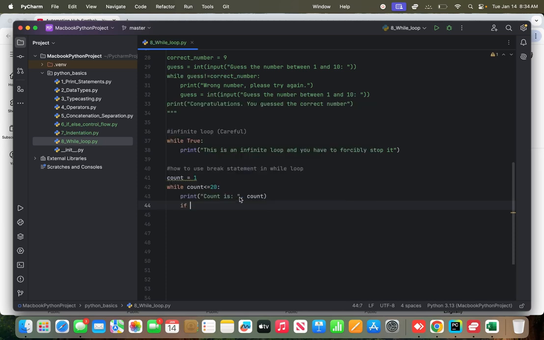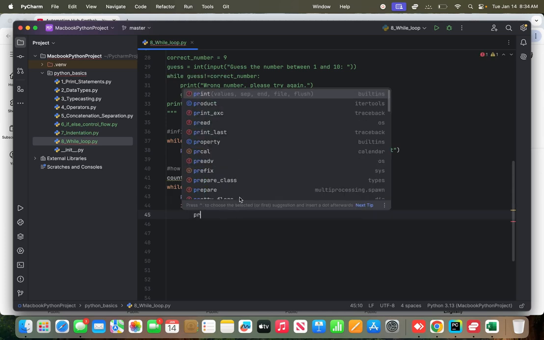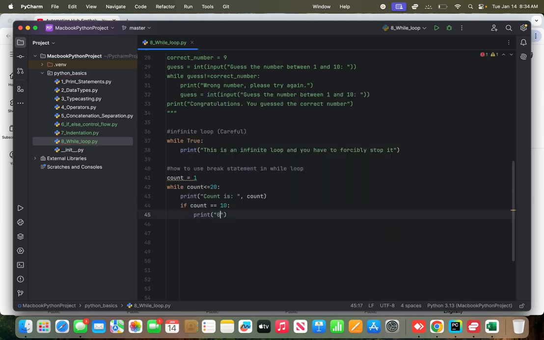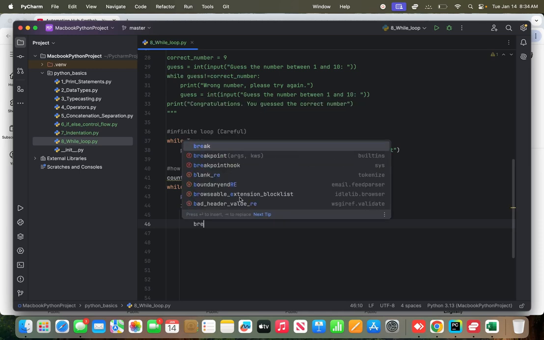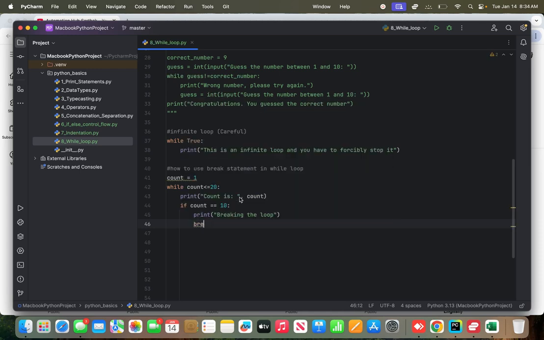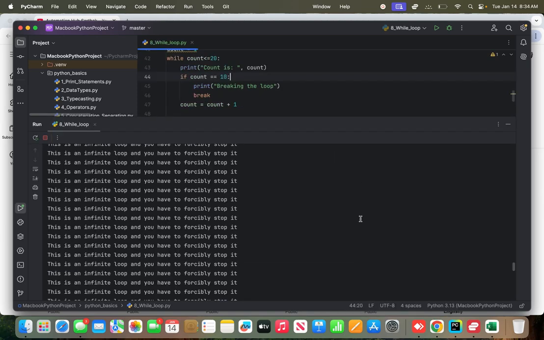If count equals 10, I'm writing an if within the while loop, print, let's say, breaking the loop. And now how do you break it? Use the keyword break. Then count equals count plus 1, or you can write count plus equals 1. Choice is yours.